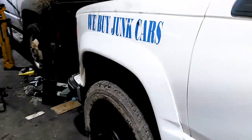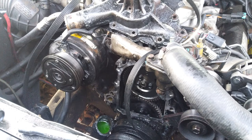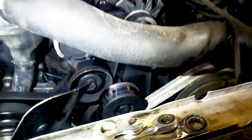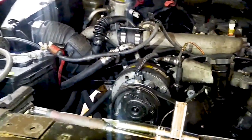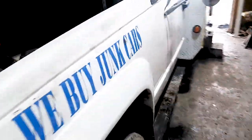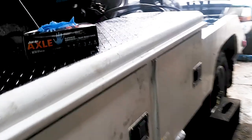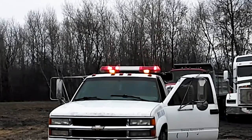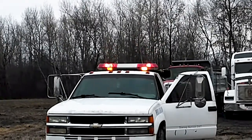Also, I just finished putting a water pump in it, so the shroud is off. There's a new water pump, new lower hose, this little hose up here. Two new belts down there. I got to adjust that pulley because they're kind of riding on the edge. Basically, just doing a whole bunch of TLC and maintenance and stuff that's been neglected. Obviously, that light bar, it's a nice bar for a collector. It's just not good for my purposes. Not going to be good enough for actually towing stuff.